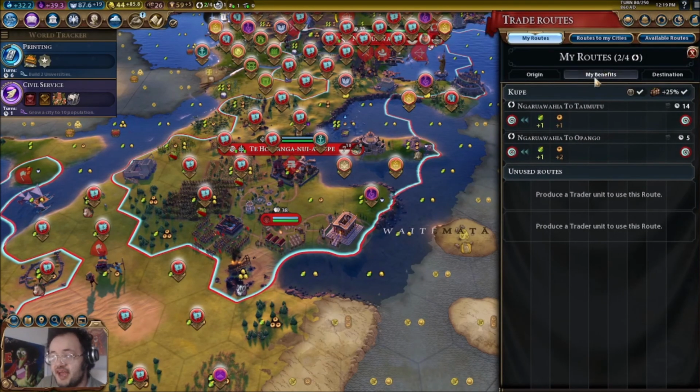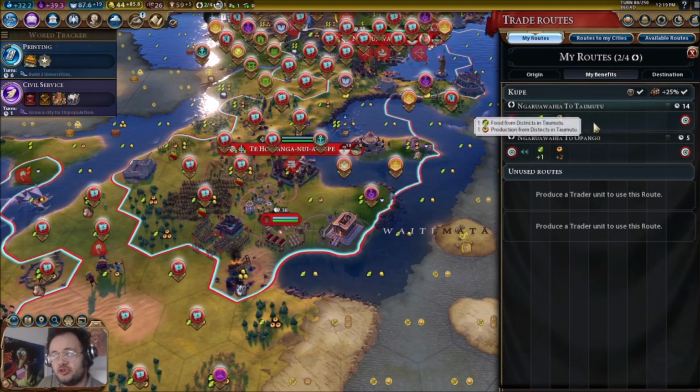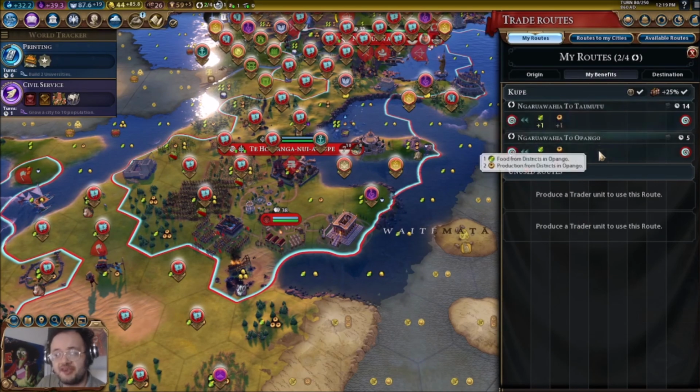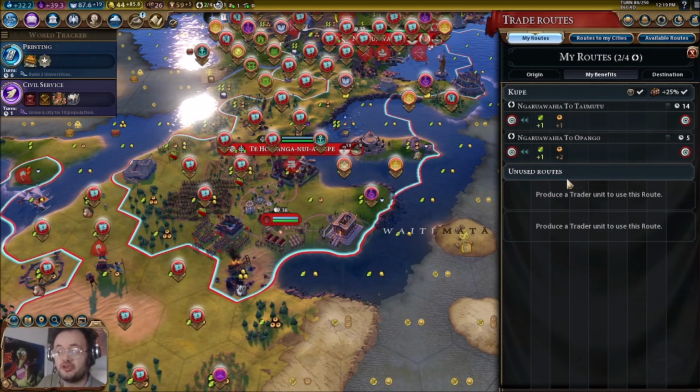The trade routes tab shows domestic as well as unused and also, of course, foreign international trade routes. It gives a good idea of what you've done, especially in a culture game when you want to make sure that you have one trader to every single other civ in the game. This is a good thing to keep an eye on so that you can keep track of how many routes you've sent to other civilizations.